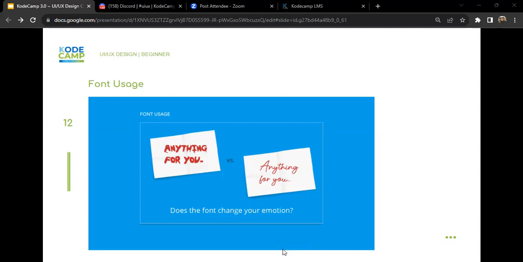The next person, Iachi Achon, go ahead. Okay, good afternoon. Can you hear me? Yes, we can hear you. Go ahead. The first font looks like something out of a horror movie or a haunted movie. The other one is more subtle compared to the emotions that the first one is evoking. If I see the first one somewhere, the first thing that comes to me is I'm going to be scared because it looks like blood dripping, and that's scary. But the second one is more subtle. So that's it. Okay, thank you very much.